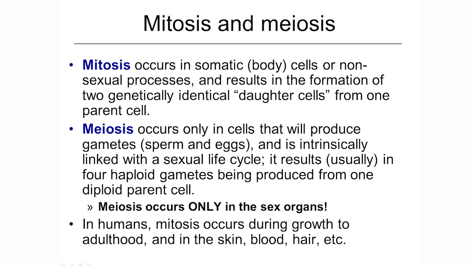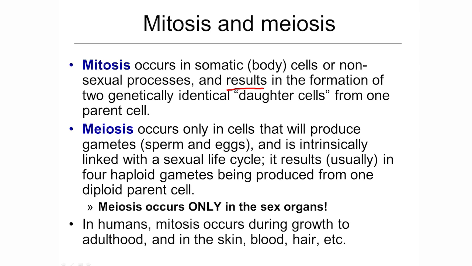Now, mitosis, again, using the example of an adult eukaryotic organism, mitosis occurs in so-called somatic cells. Somatic means body, but what it really means here is all the cells in your body that have nothing to do with sexual processes whatsoever, which is most of them, right? Nervous tissue, muscle tissue, etc., etc.